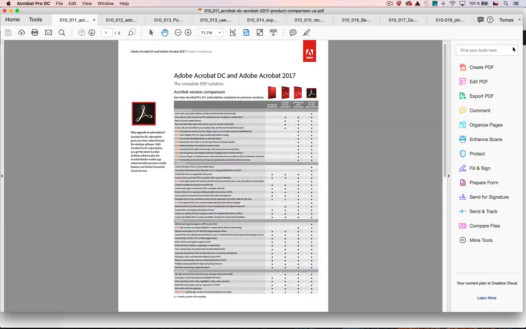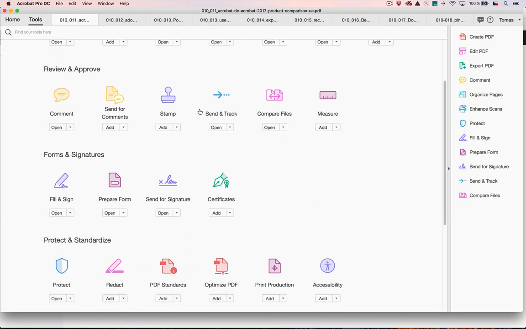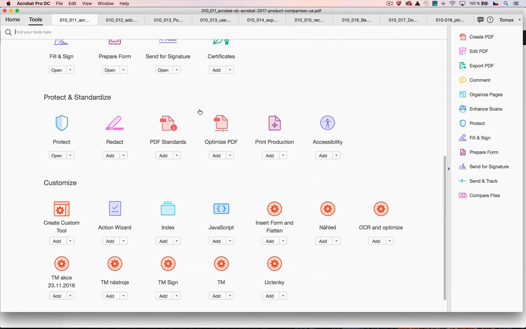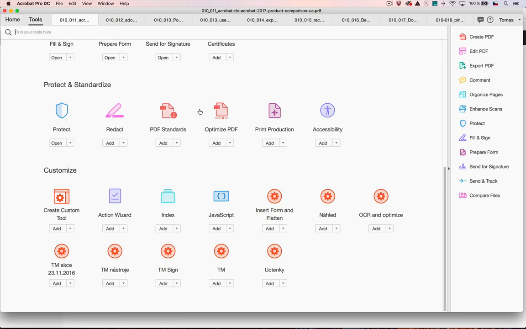Close it again. We switch on commenting. And we can see even more tools here in the Tools tab. Well, and it's also possible to add some tools into the toolbar on the right, like this. So let's add a shortcut for the redaction.